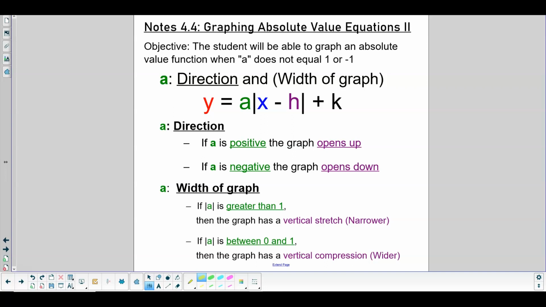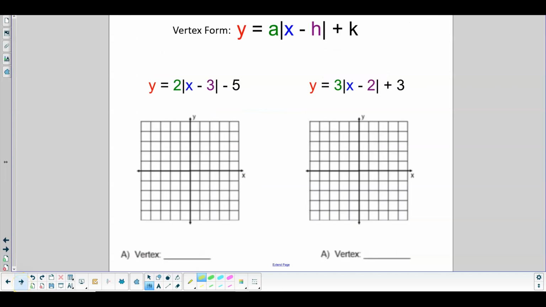Okay. So take a look. You have two equations on here. One of them has a 2 in front and the other one has a 3 in front. And I think of these as multipliers because normally, like I said, we're going to take a look at the vertex. Do the vertex the same way we did before. So the number inside is a -3. The number outside the absolute value on the right is a -5. And then we say the vertex is going to be the opposite of the number inside, which is +3, and keep the -5.